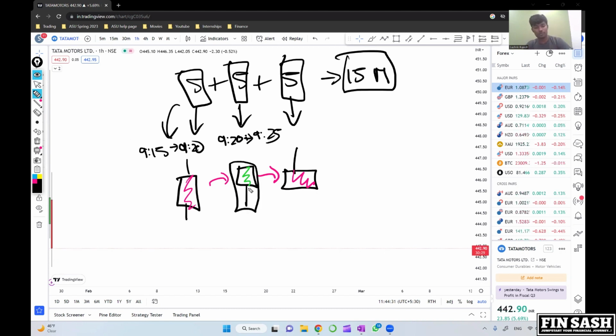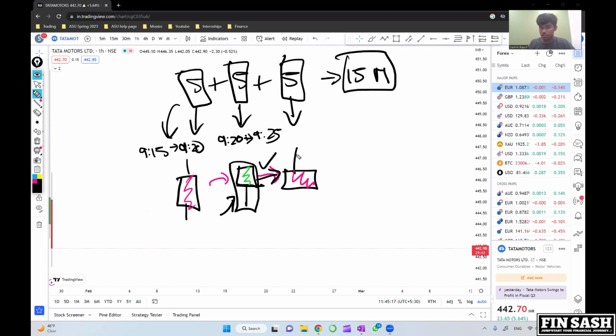Okay, now I come and ask you, hey, you told me that in the first 5 minutes you felt that the sellers were dominating. Now I'm seeing a green candle. Does that mean the buyers are dominating? What would you tell me? You would be like, yes, the buyers are dominating because of some reason. It might be an important level, or it could be a value zone, or it could be just that the stock is cheap and you feel like buying it right now. It could be any reason. But right now, the buyers are dominating. So that represents here again, it opened here, it created a low, went here, created a closing, right?